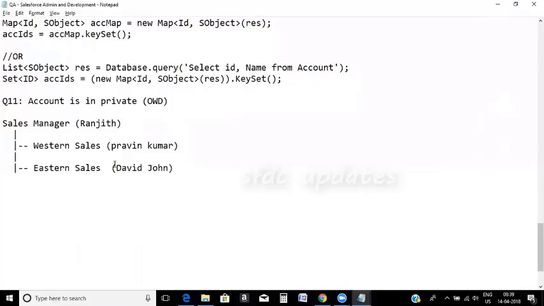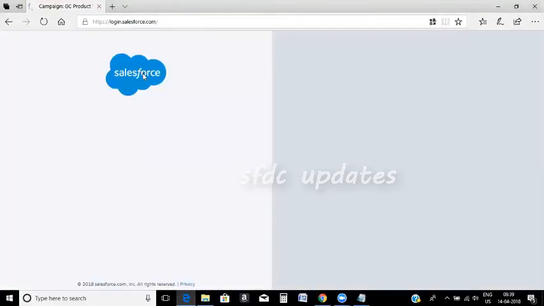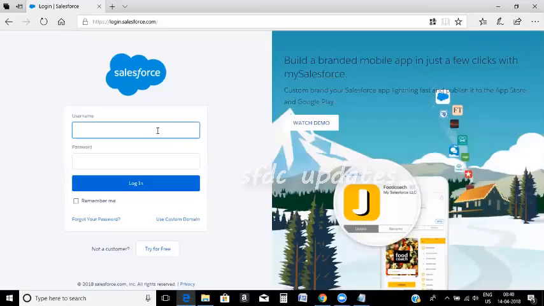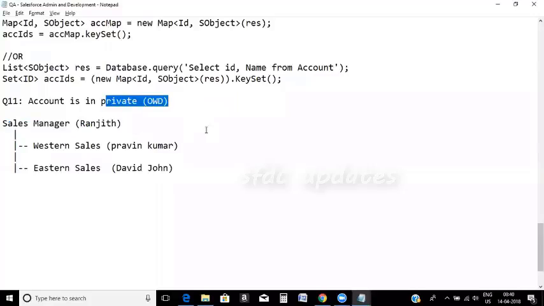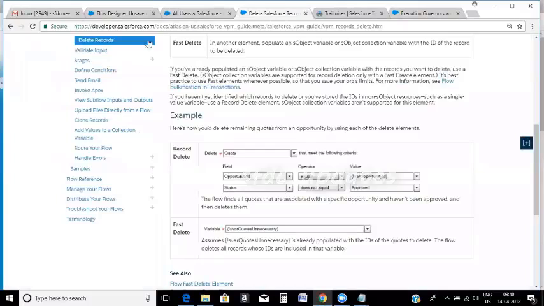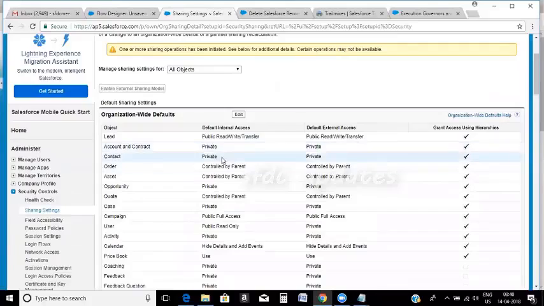Now, if I log in as David, then David should not see the account records under the sales manager ownership, isn't it? Am I right? That's what the private model says, right? The account is in private model now, isn't it? Yes, the account is in private model.